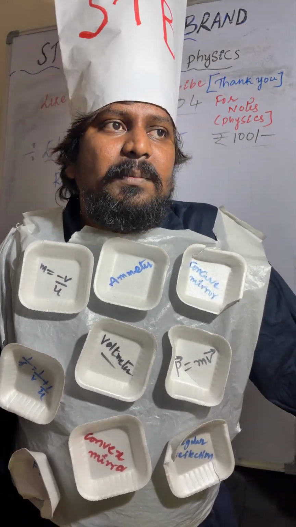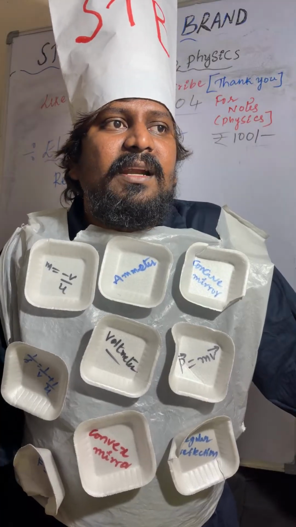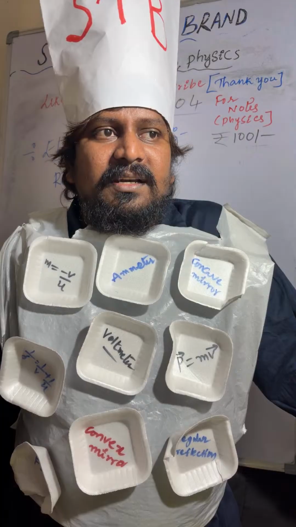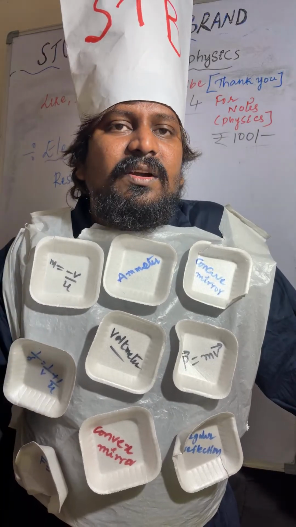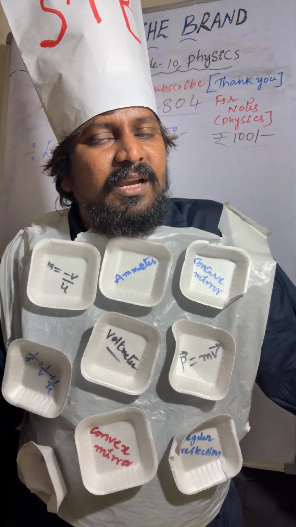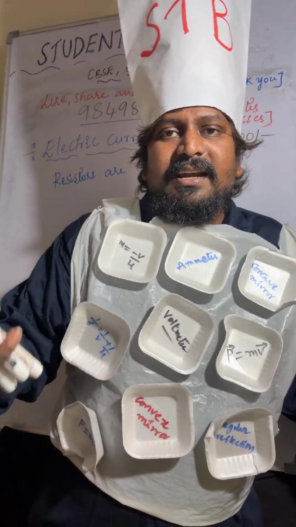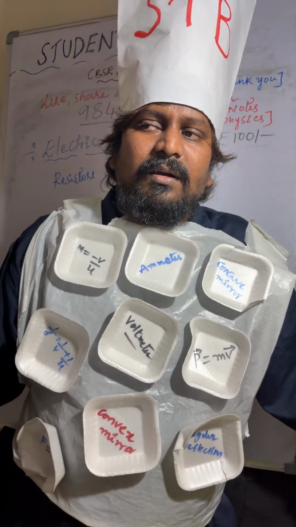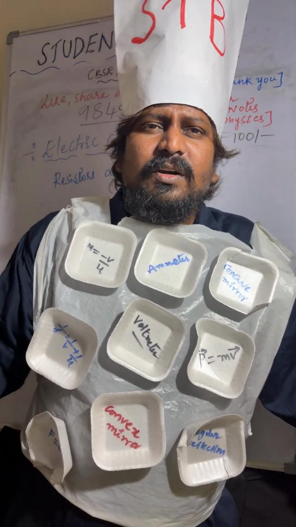So 4 cells, 1.5 volts each, nichrome wire, ammeter, voltmeter, switch, and connecting wires. Next, the circuit diagram: connect 1 cell, then 2 cells, and 3 cells. Repeat the process for 3 and 4, and observe the readings of the ammeter and voltmeter, noted in the tabular column below. Then draw the graph.